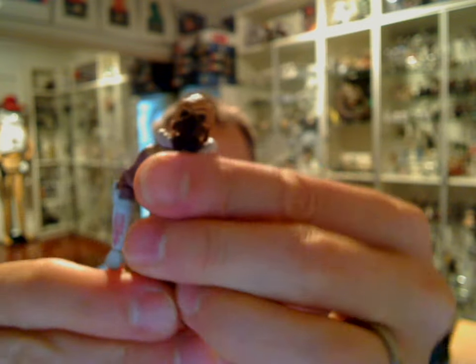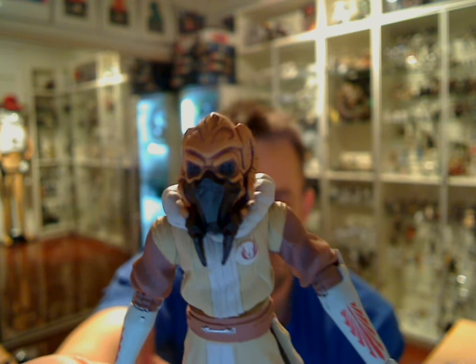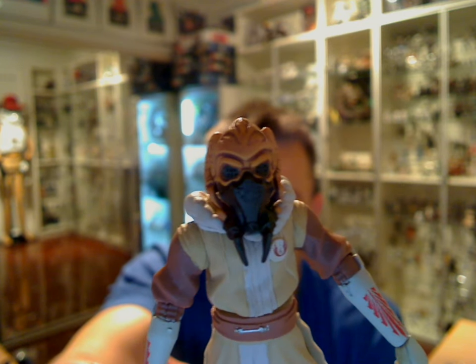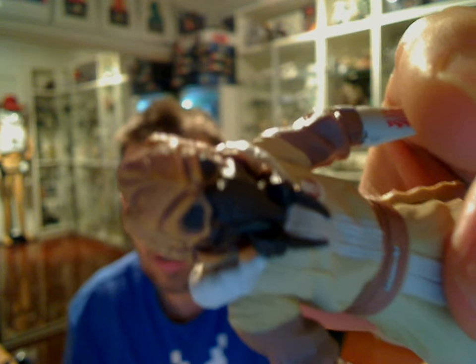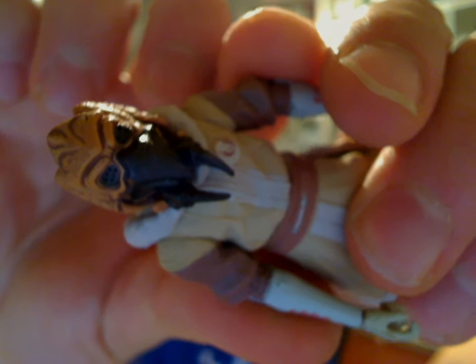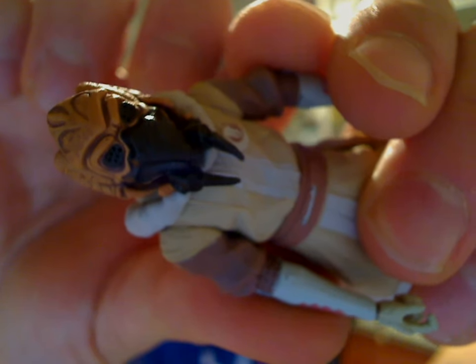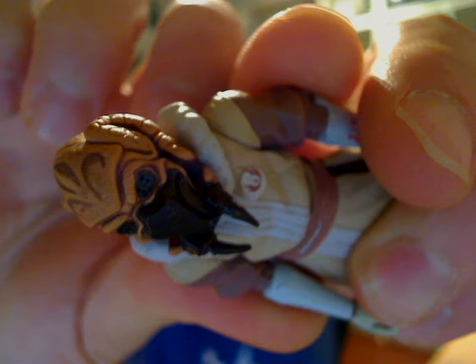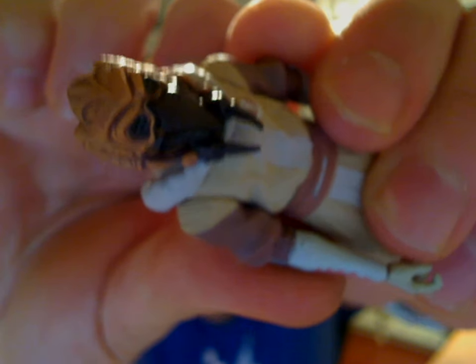Let me give you a close-up. Whack this up to HD if you want to really see the detail. The facial sculpt is really nice. Because of the facial mask with those small dots, you can just see the eyes there with those small holes. That adds a real piece of realism we've never really seen before — the eyes look really like Plo does in the show, those kind of small eyelets. That's a nice touch by Hasbro on that design aspect.